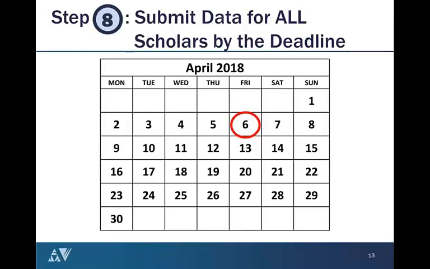Again, just a reminder, you should have no scholars in a pending status by that deadline. And scholars who are not compliant and don't have all of their data submitted by the deadline will be reported to OSEP. Your project officers will contact you to try and determine what barriers you're encountering from submitting data that are required to be submitted in a timely manner.